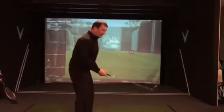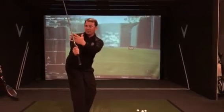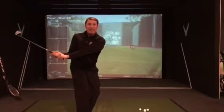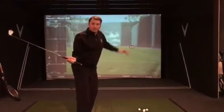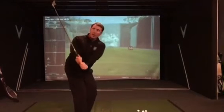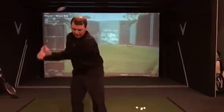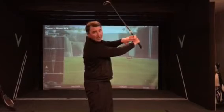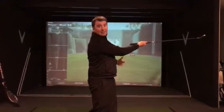When you look at it from down the line and that golf club goes up, you can see I'm hinging a lot, and that golf club is in front of my body. We want to make sure that golf club is in front of our body and not behind. When that golf club is behind, chances are we're going to hit it off to the right. So we want to make sure we're using our hinge properly. When that golf club starts to come down, it's starting to turn.